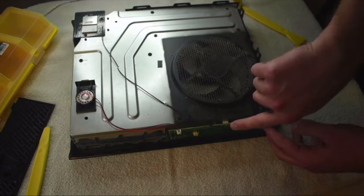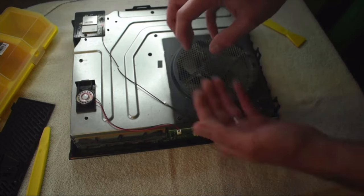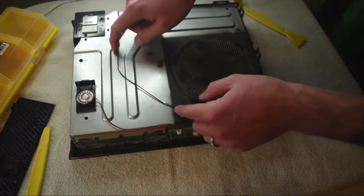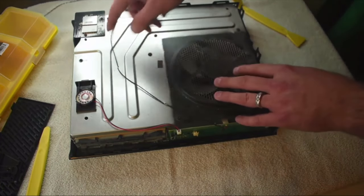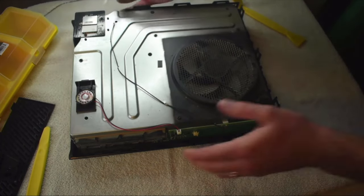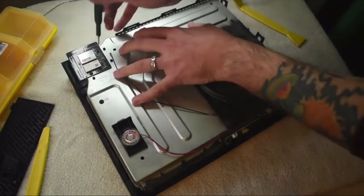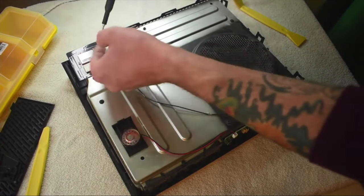We're going to go ahead and unplug this first. There's a cable that runs across the top to the front board — just grab it with your fingernails or a tiny pair of pliers; it just clips down on top. Remove it from both sides, because it is anchored to the top of the case. Now grab your Torx set and pull out those two screws. There are two screws — one here and one here on the top of this card — and they are T8 Torx, so just go ahead and unscrew both of those.